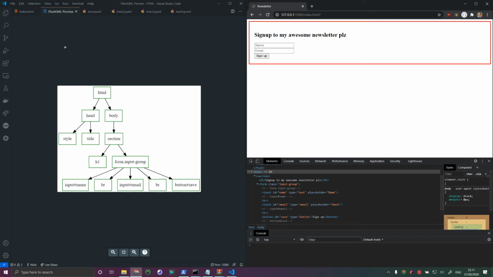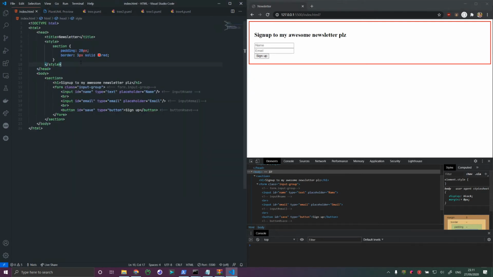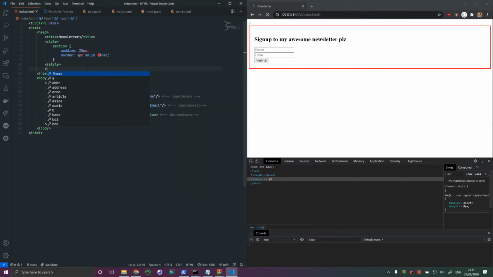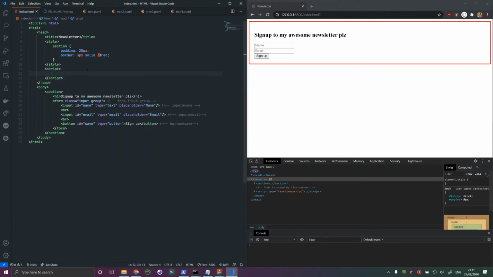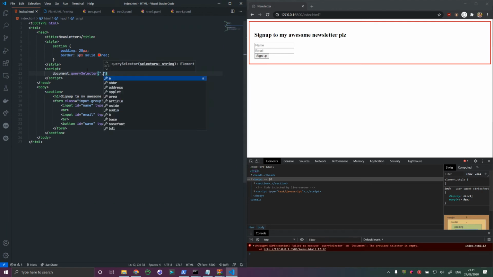So I promised that we were gonna go into some JavaScript, so let's get started. We're gonna place this up in the header, or the head again. We'll write script and expand it, and now we can write some simple JavaScript in here. So let's just once again load one of these elements. Document, query, selector, and then just for the sake of it, let's say .input group.